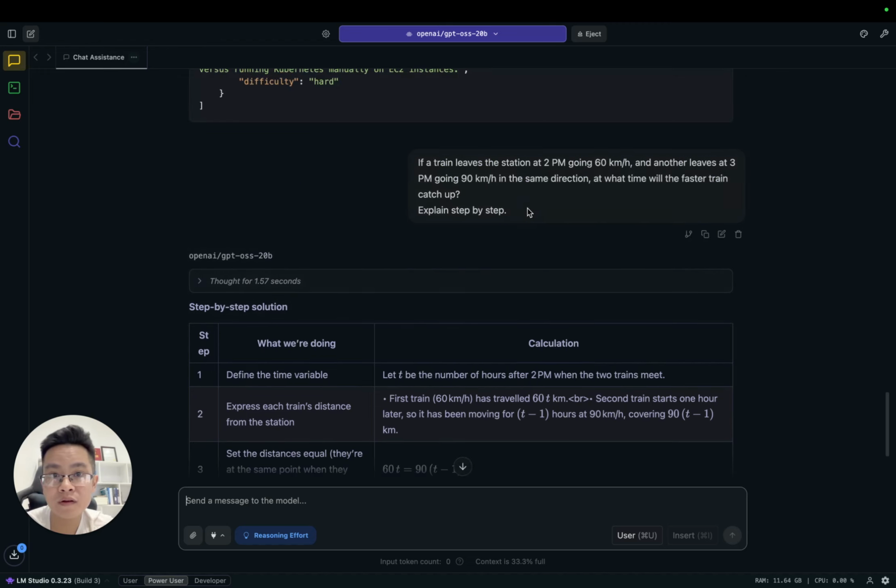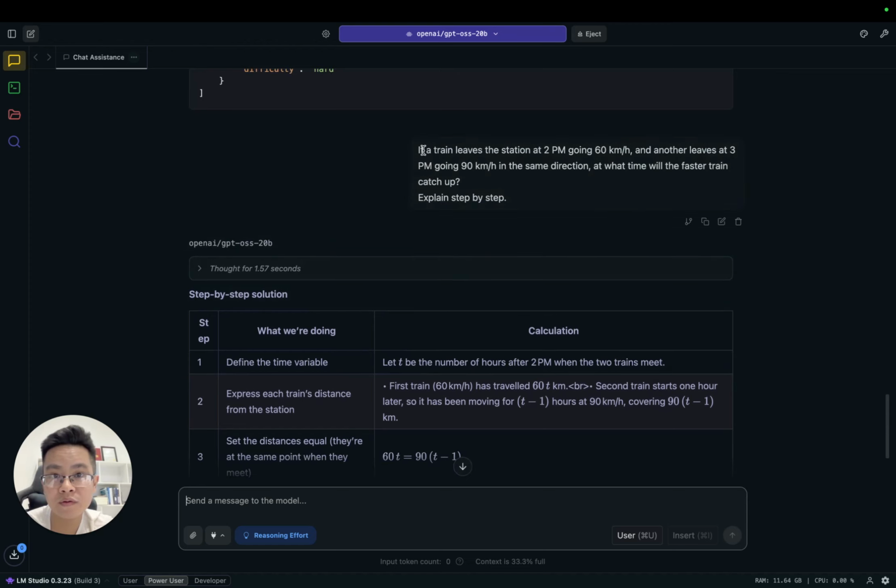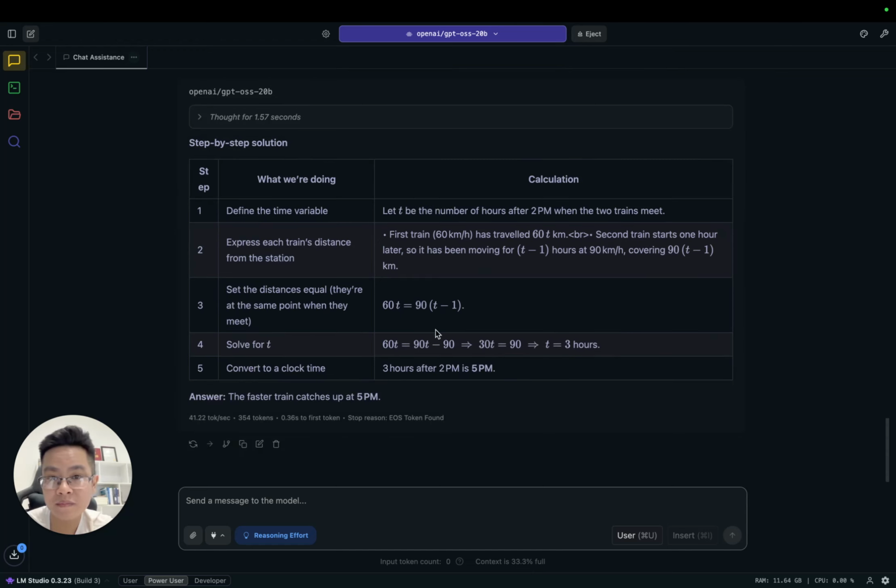It not only follows the requirements to solve the math problem, but it also explains step by step quite clearly for us to understand, right? The response is very well formatted, and it took 354 tokens. Again, the time to the first token is very fast, and the speed of token generation is quite good.